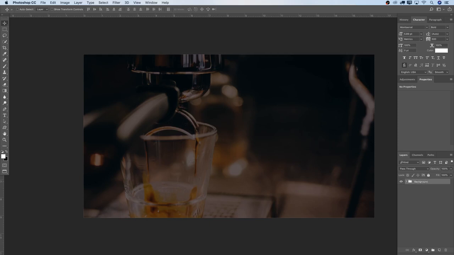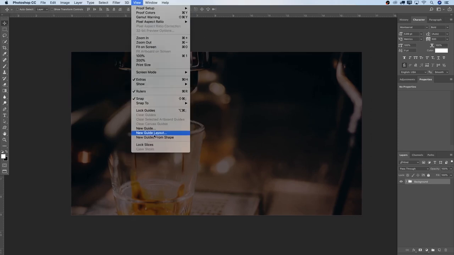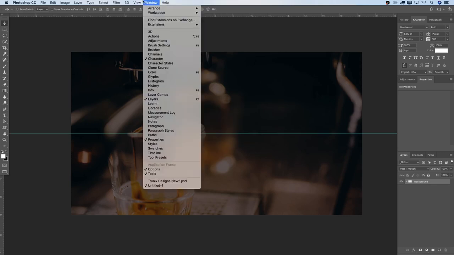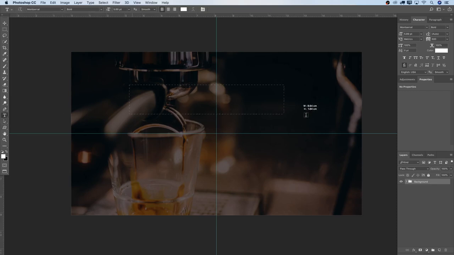Okay, great. Now let's go into the text layers. Again, like every time, I'm going to go to View, New Guide, and select 50%, so I can select roughly where the center point of my canvas is. I'm going to do this twice, vertically and horizontally. And now I'm going to select the text tool. You can also find it here on the left-hand side, from the tool palette.